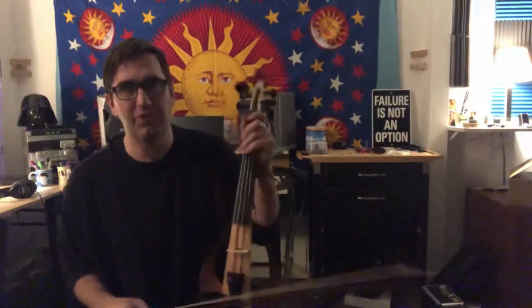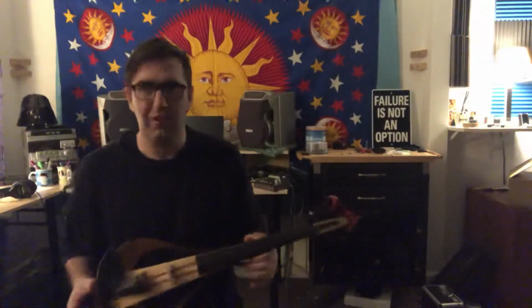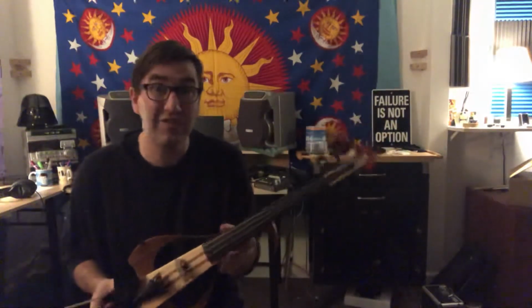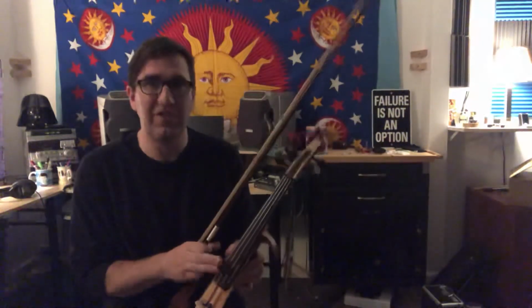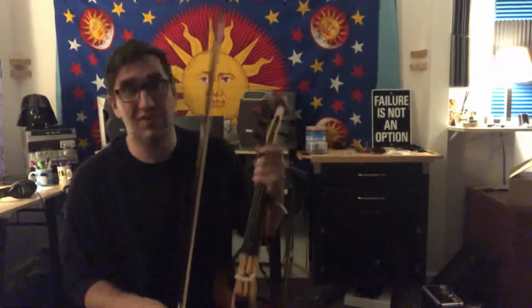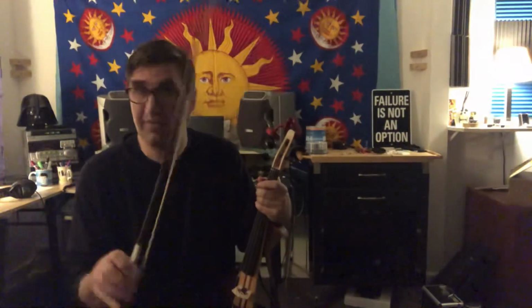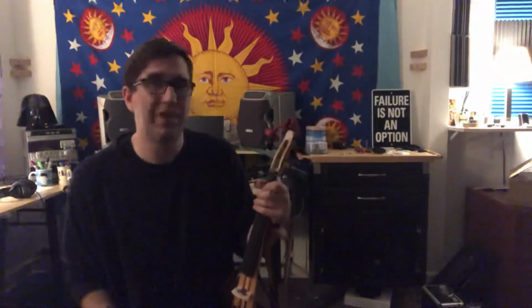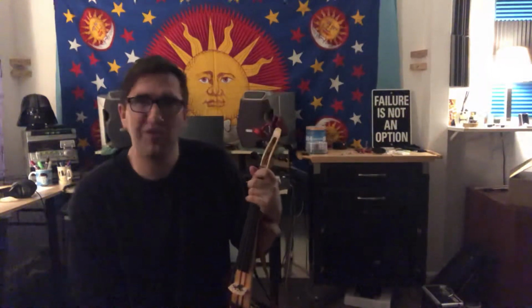I will say I hate the strings on this instrument. I've got some new strings on order. According to the manual that came with it, these are Dominant Zyex strings, which have a synthetic core, and they're not responsive, at least not to me. I've tried it with 2 different bows. This is my backup bow, which actually seems to be a bit better on this instrument, but the strings are not responsive. I'm getting a lot of harsh, false notes with it, and hopefully some different strings will help.